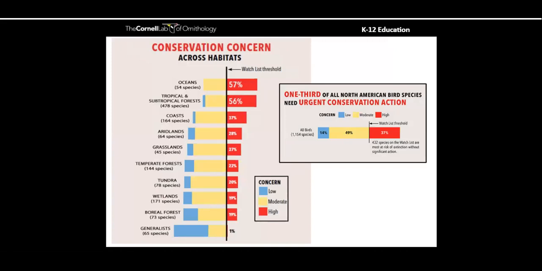For temperate forests, we have about 22% of species at risk. If you are in coastal habitat, you have 37% of species at risk. So the idea here is that students can put their area and their location into context for how their local habitat is doing and how the bird species in their habitat are doing, excuse me.